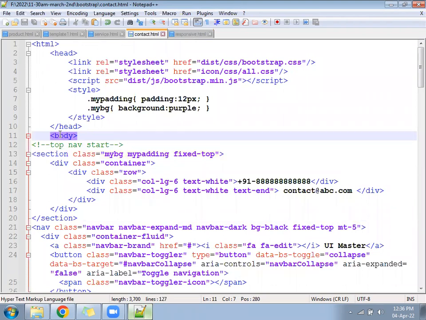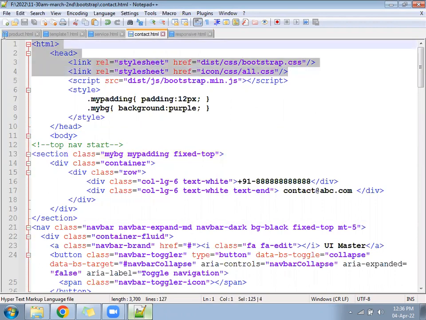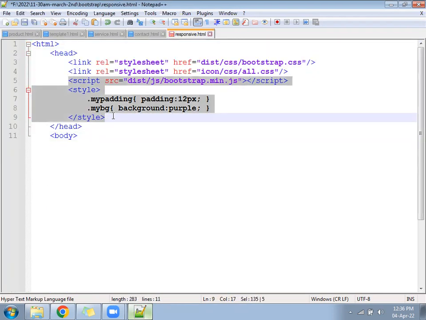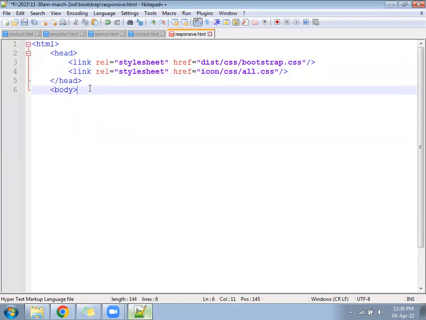In that, the bootstrap line is required. Till here it's compulsory. We can take the bootstrap file only. Icon you can take, but JavaScript is not needed. If you need to display an icon, you can use that.